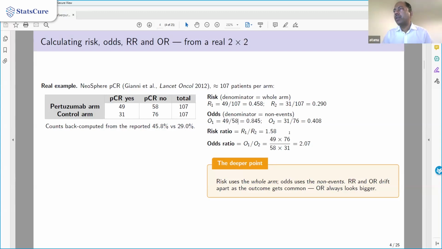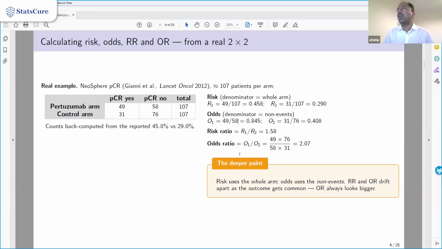So we use this terminology called reference point, and reference point is always called one, because one means there is not any difference between two risks. Let's say you are having 0.58 here, and somehow for R2 also we are going to get 0.58. Then R1 divided by R2 is going to be exactly 1. So 1 is always considered as reference, whatever it is.